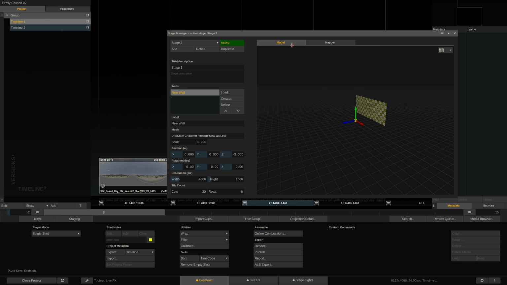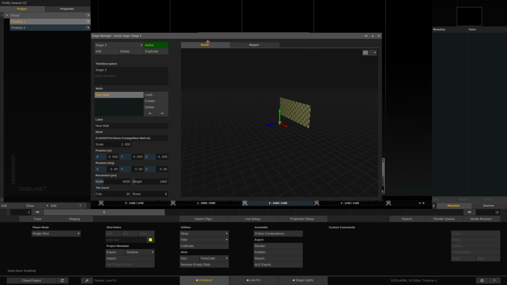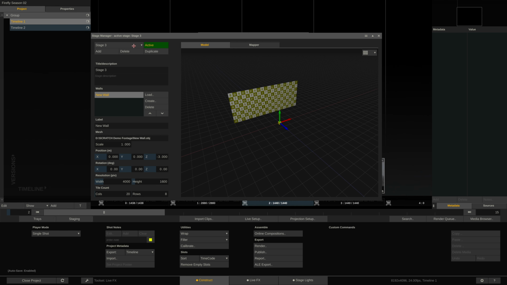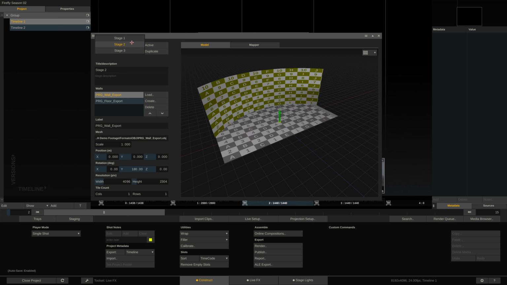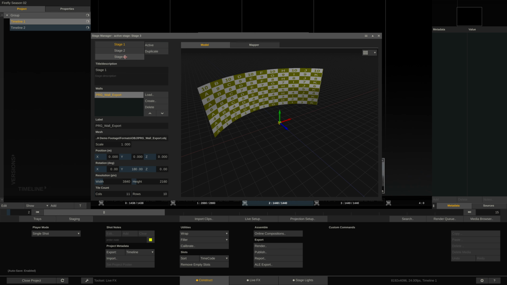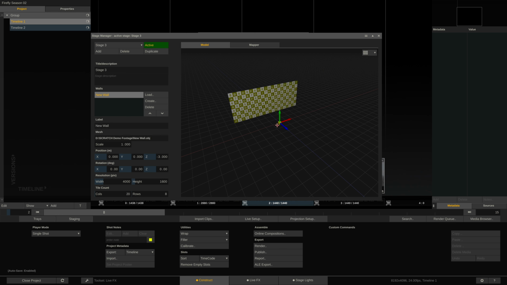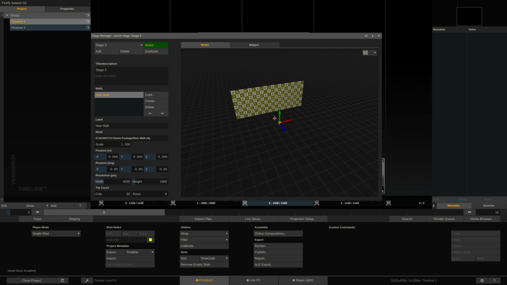First thing to do in here is to select a stage. To better show you what that entails, let me open the Stage Manager. In here, I can save multiple different stages, or stage configurations. A stage is simply an arrangement of one or more LED walls in 3D space. The gizmo you can see here is the world origin point as agreed upon with the camera tracking solution of choice. Every wall in our stage is placed in relation to this world origin point.